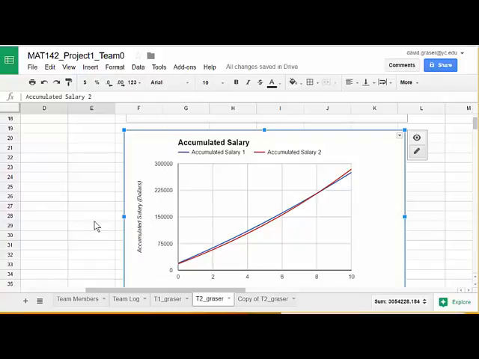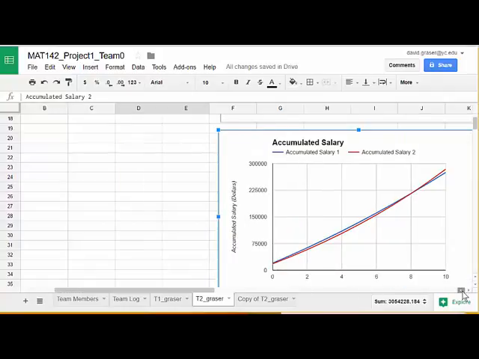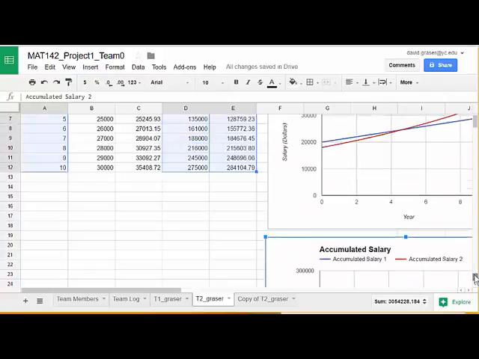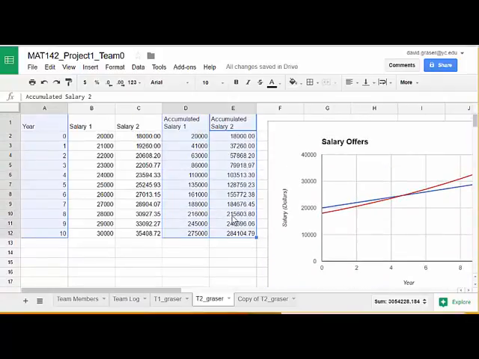So what you're going to want to do is have one of your team members, or maybe two or three, go ahead and make modifications to their graph so that you get a graph above that intersects about 3 or 4, and then create maybe an accumulated salary 1 here so you can pick out precisely where that point of intersection is. So in our case, it's probably easier to go up here and look at the table. You can see that here, in year 8, it was 215,603.80, 216. But when I go to year 9, now we've got more than $3,000 more in salary 2 compared to salary 1.